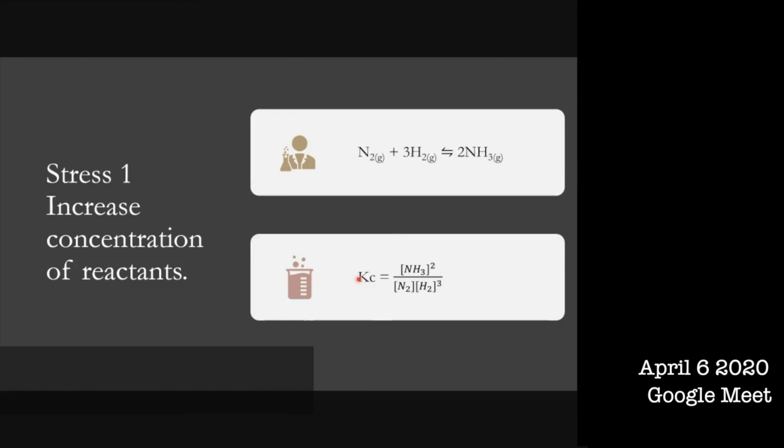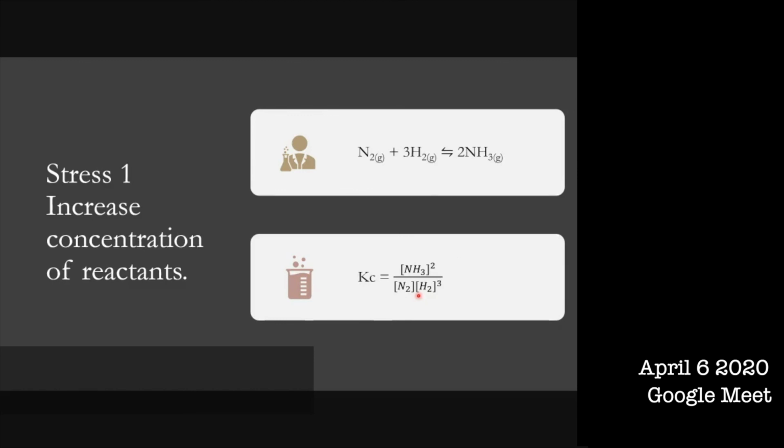So what do you think the system can do? In order to achieve equilibrium, it will start combining to form more products, so the numerator becomes larger, and at the same time the denominator becomes smaller. And then again, it will strike a new balance. So if you add more reactants to the system, it will form more products. So one way to increase the amount of products in a reversible reaction is by increasing the reactants. So with reversible reactions, if you have a closed system that has achieved equilibrium, you can cause a stress by adding more reactants. Or we can add more products.